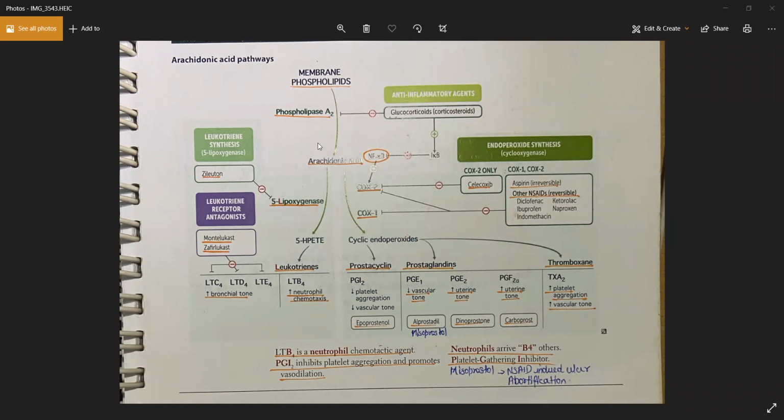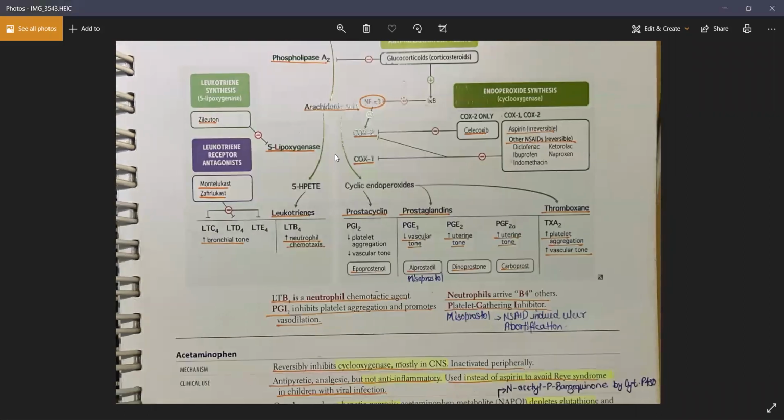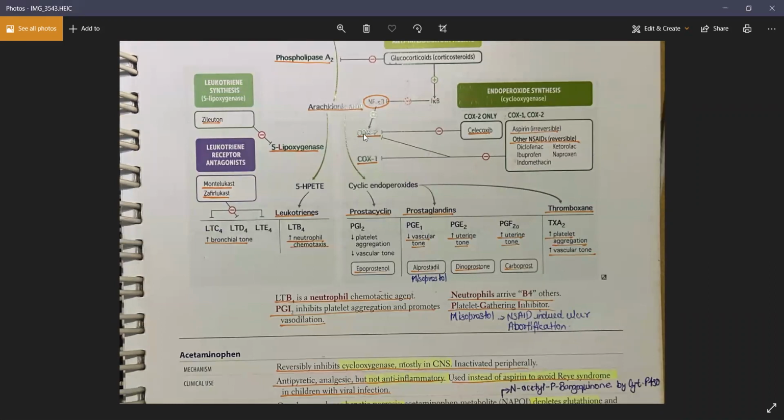Okay. Now, first let's discuss the COX pathway. Okay, you have COX1 and COX2. COX2 is found only when inflammation is present. Okay, and COX1 can express itself even without inflammation, right? Like to maintain the cell tissues. Okay. So using COX-1 and COX-2, the arachidonic acid can be converted into the prostaglandins and the prostacyclins.